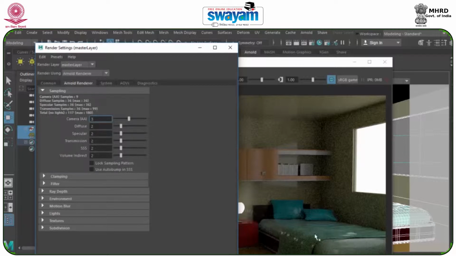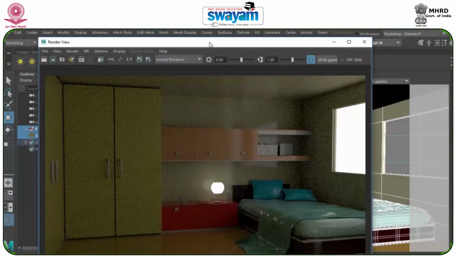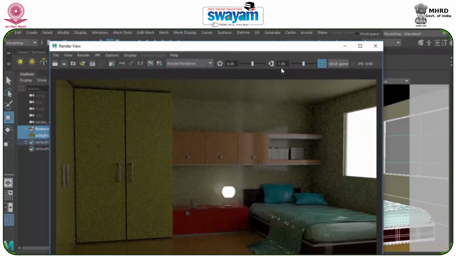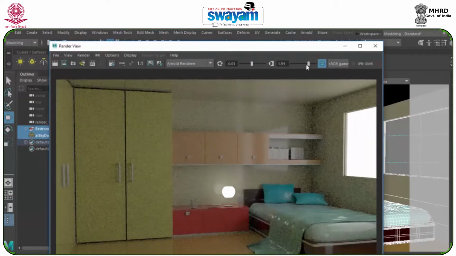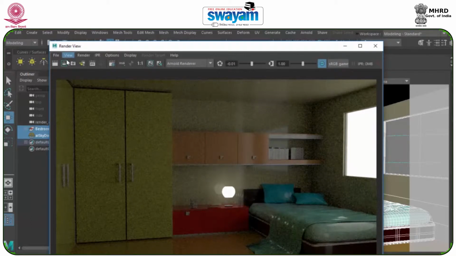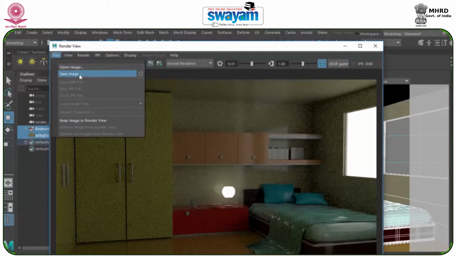So for this only for multipass rendering I just put the value lower, as you can see, and will render the same. So as you can see, we have just rendered this, and you can have all the things like gain gamma here, which is also present here. You can just increase or decrease according to your need. If you want to put some gain and gamma on your scene, you can go to file and save image.